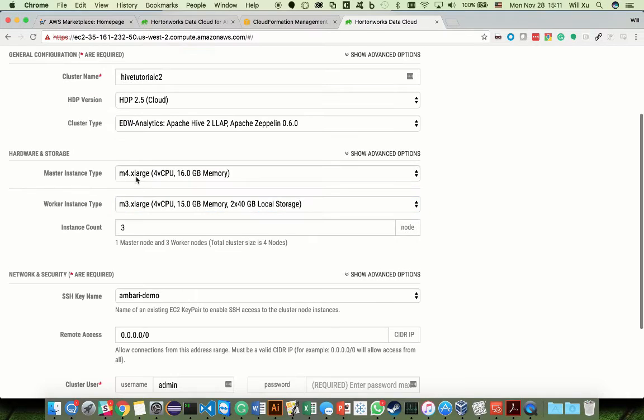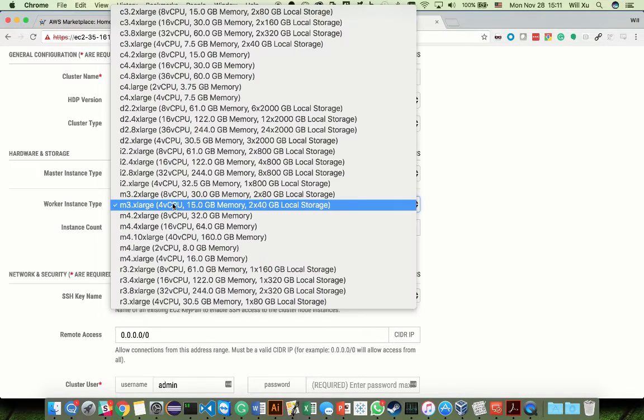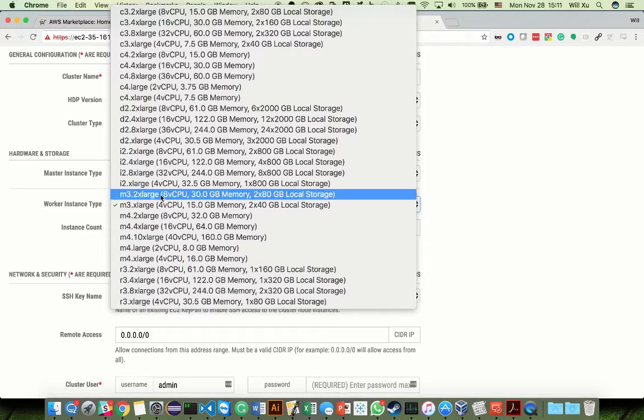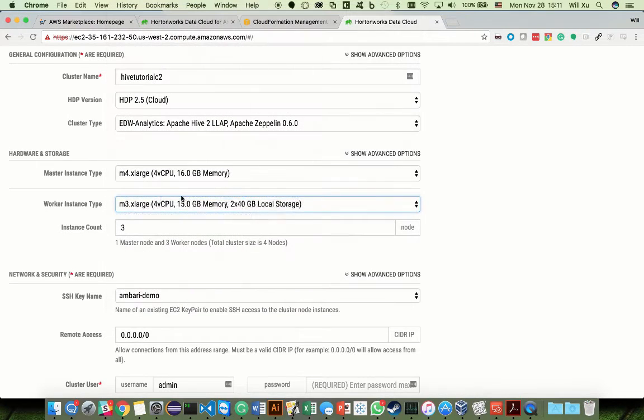The instance types I recommend for this tutorial will be one master node with 16 gig of memory, where the worker instances will be 3 instances of type M3 2xlarge that have 8 CPUs as well as 30 gig of RAM. This helps a lot because LLAP depends on memory for query caching. LLAP depends on the memory on the nodes for data caching when running queries, especially when your data is stored in a separate physical location, in this case, for example, in S3.